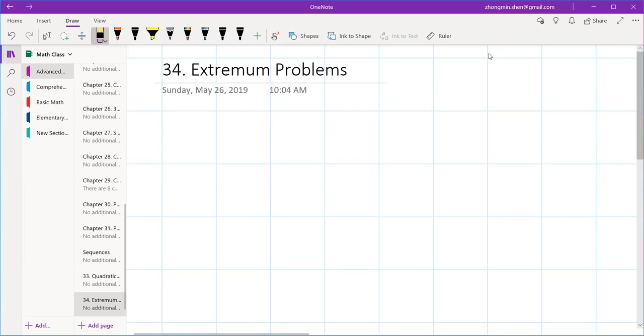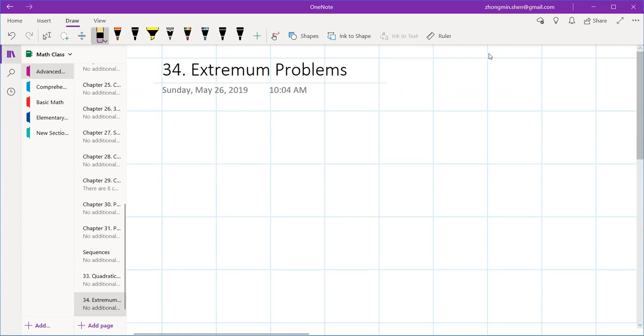Okay. So first of all, we know the graph of a quadratic function. How does it look? A graph of a quadratic function is going to be a parabola. So it depends if it opens upward or downward. If it opens upward, then it has a minimum value. If it opens downward, it has a maximum value. So I begin with a function, a quantity, right?